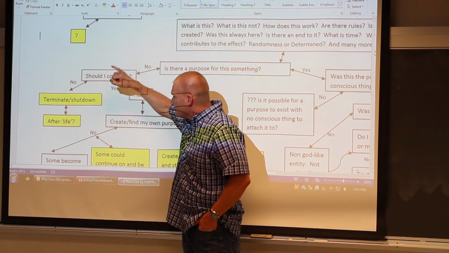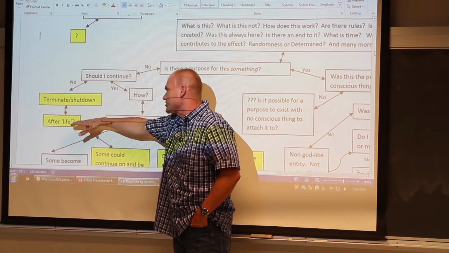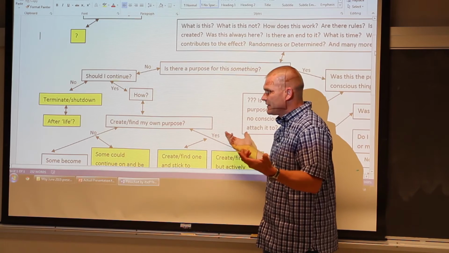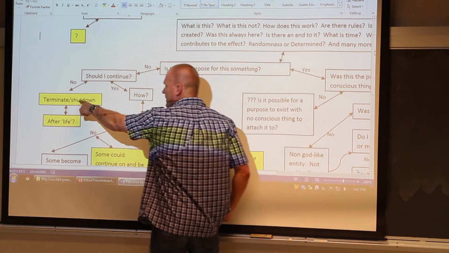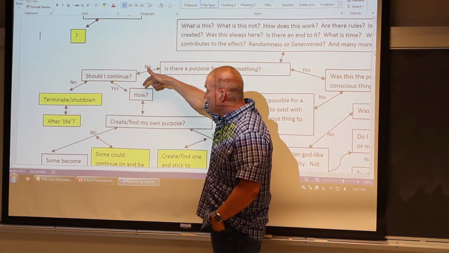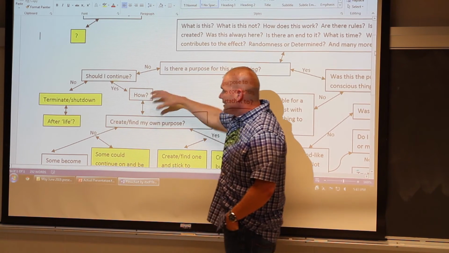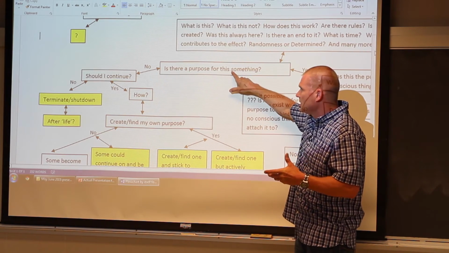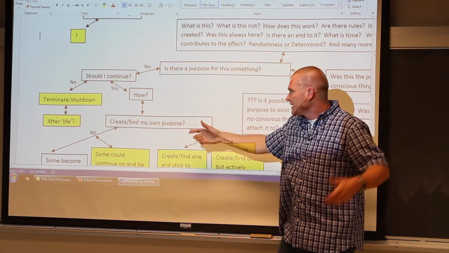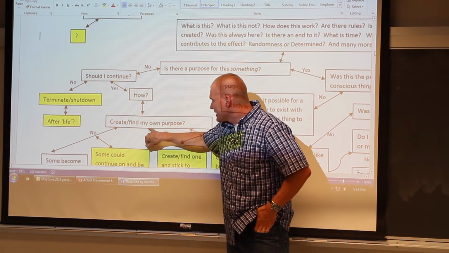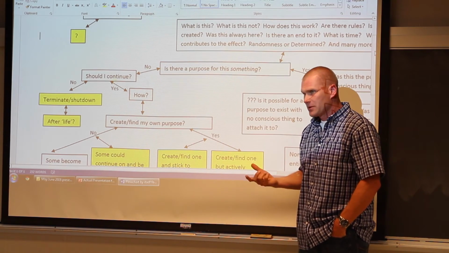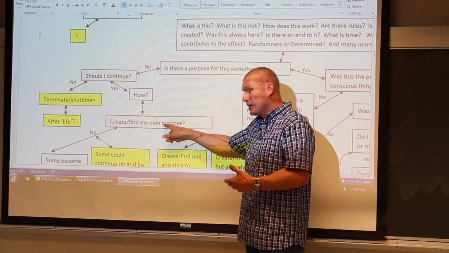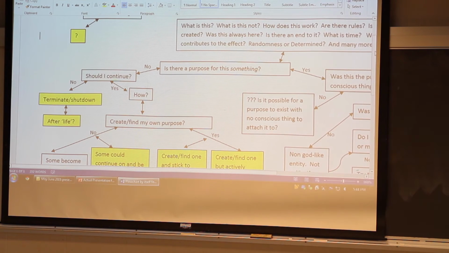If that's the case, right away, should I continue? If you say no, you might terminate, shut down, and this, of course, just points out we don't even know for sure what afterlife has, if anything at all, whether there's God or not. But the point is we could end up there. If you say, yes, I'll continue, how am I going to do it? And it's funny how, at that point, we've essentially, for whatever reason, said no to a universal purpose. But we might end up here, if I choose to continue, well, why don't I create or find my own purpose? So this is more of my own personal purpose, not that I'm saying the one I come up with is the universal one. So what can we do from there?